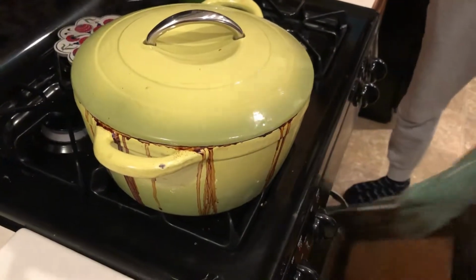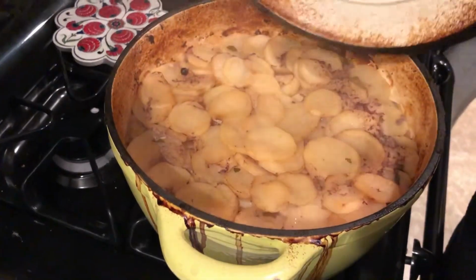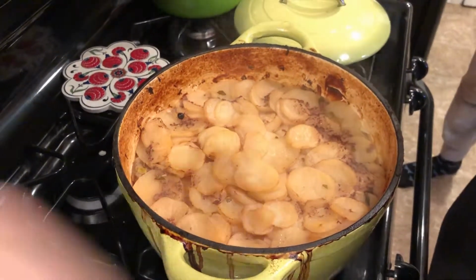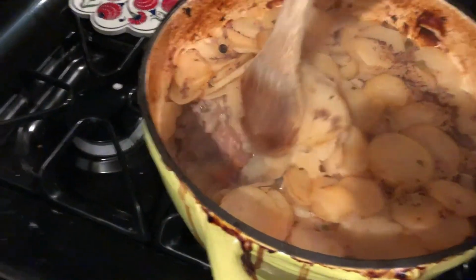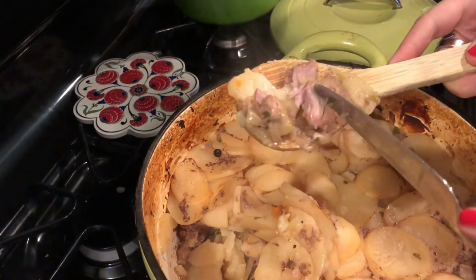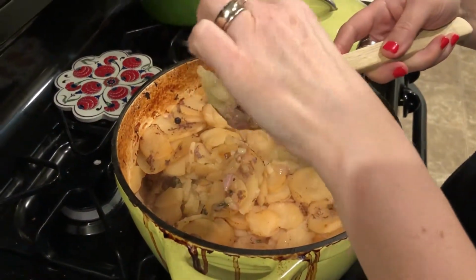Let's take a look. It's still raw. It's heavy. The aroma is nice. Should I test a little of the meat? Sure, I'm sure it's good. See if it's tender. That's gotta be like nuclear hot. Yeah, it's tender. Wow, yummy. I don't know which kind of meat this is. I think this is the pork that I grabbed.